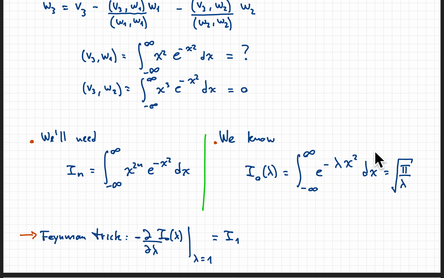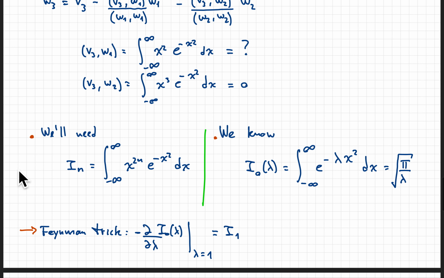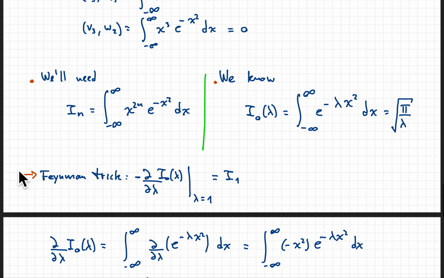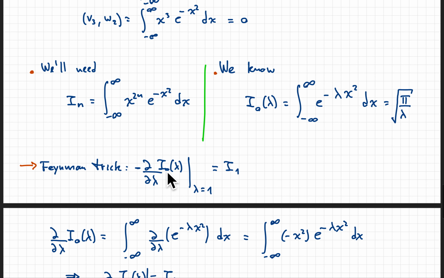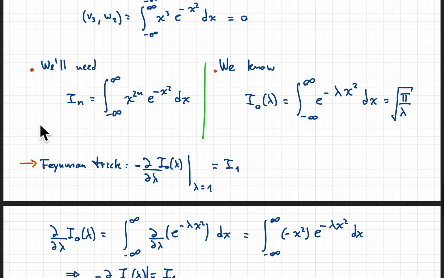Well, on the left side of the equation, if we take a derivative with respect to lambda, we will see that an x squared comes down. And this is kind of what we need here. And on the right-hand side of the equation, if we take a derivative with respect to lambda, it's something we can calculate. And so we will be doing operations on both sides to get the result that we need. So let's see how that works. In particular, if you take just one derivative, you get I1, but if you take higher derivatives, you can get I2, I3, and so on, an arbitrary n. So again, let's see how that works out.